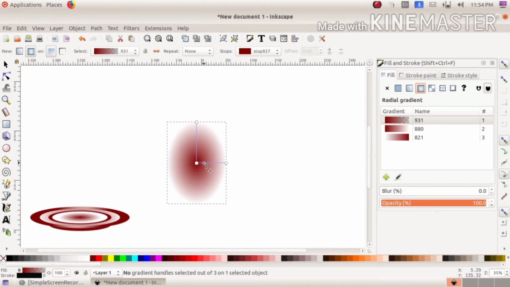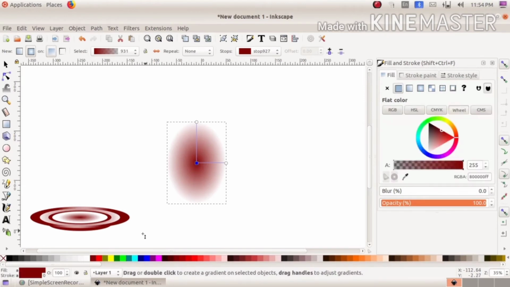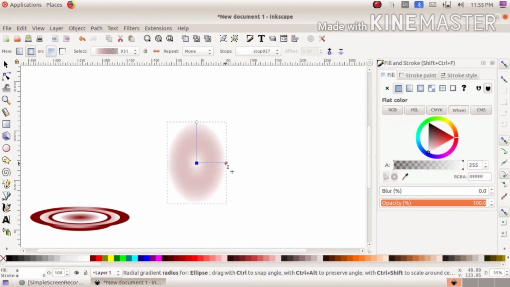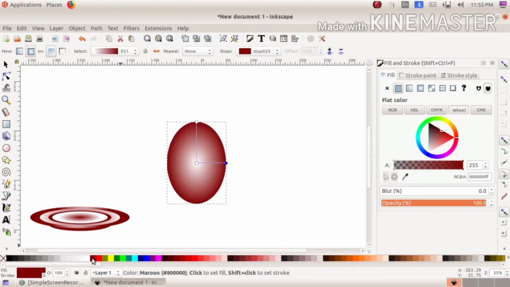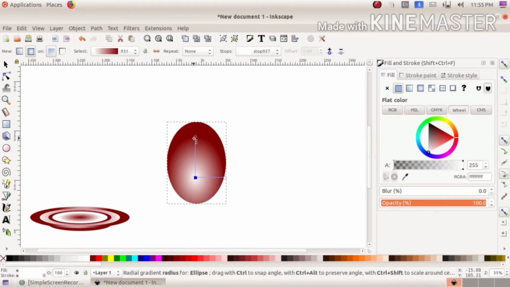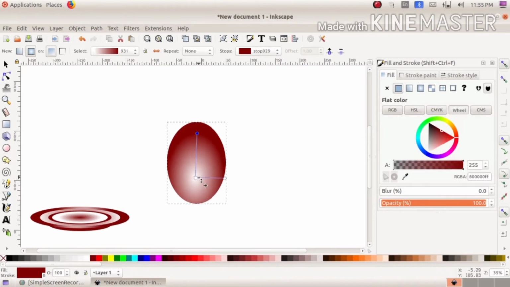Let us select light color inside and dark color outside, like this. Then by adjusting the nodes as we desire, we can give it also a 3D effect.